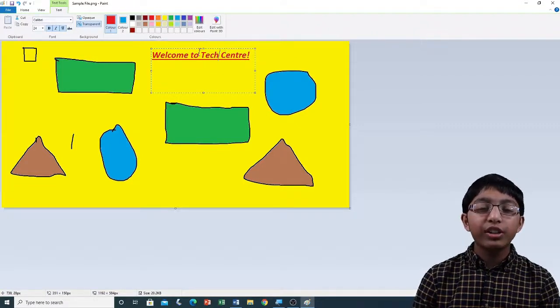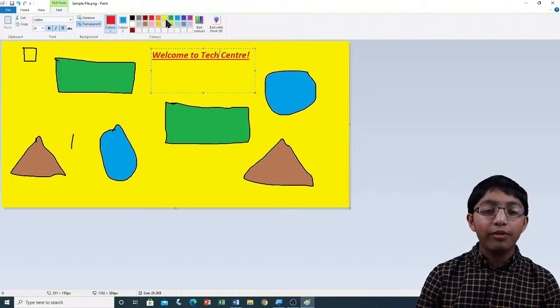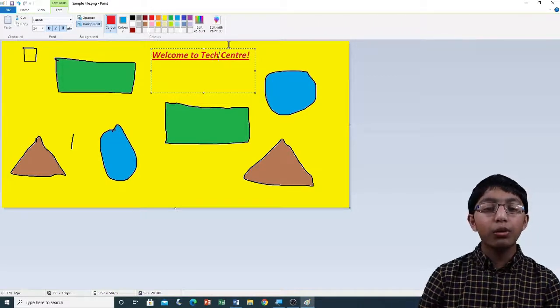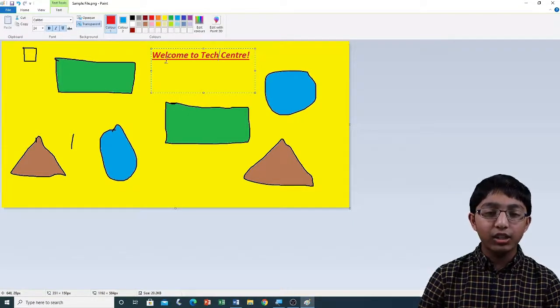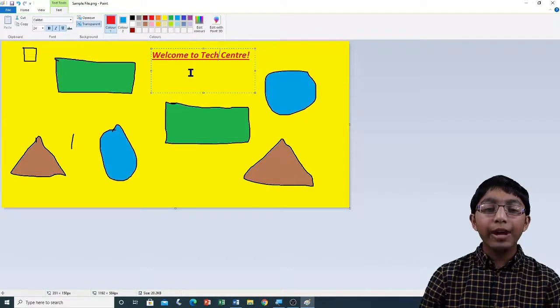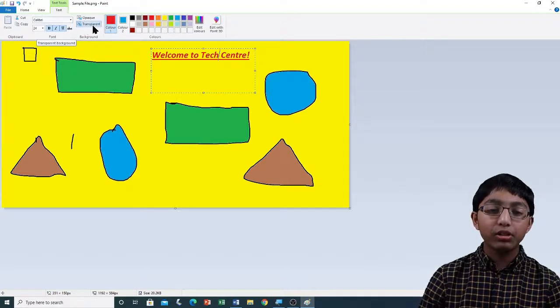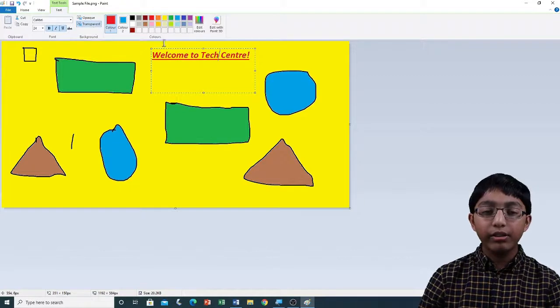You can change the colour of the text and the colour of the background in the same way as we did just now. Colour 1 is the colour of the text and Colour 2 is the colour of the background. The colour of the background will only be visible if you change transparent to opaque. I'm going to keep it as transparent.